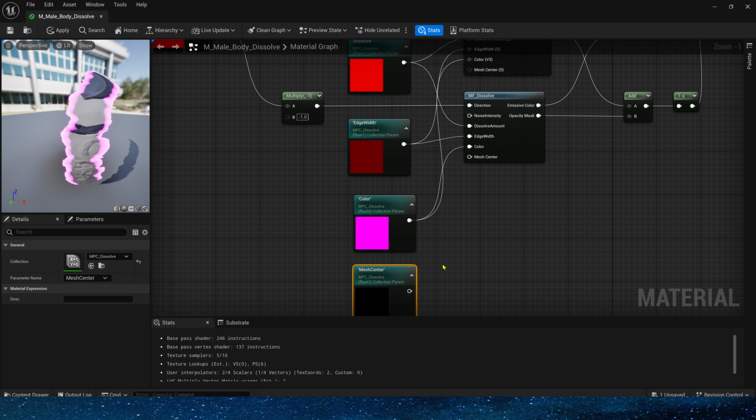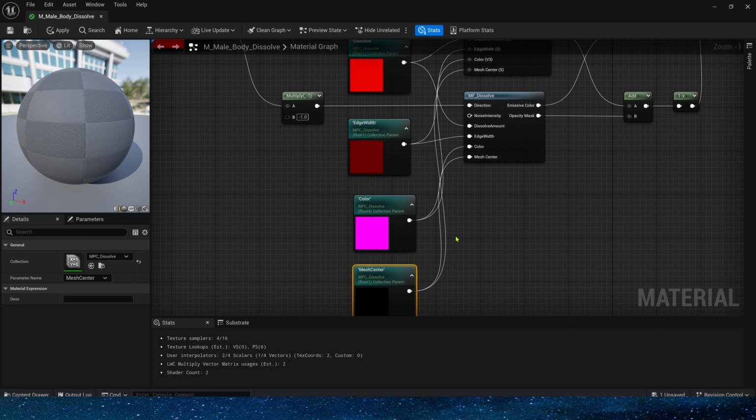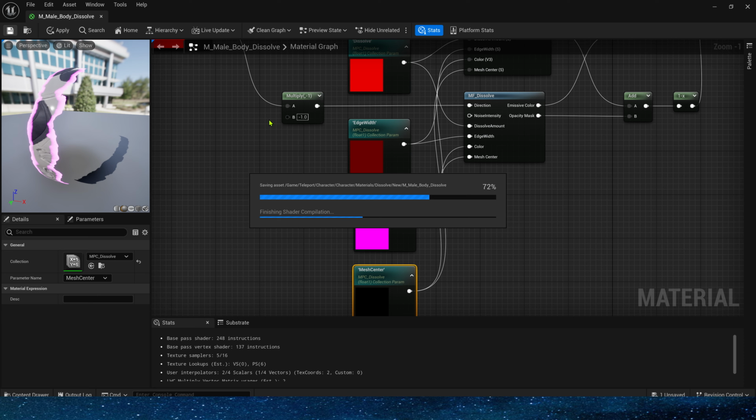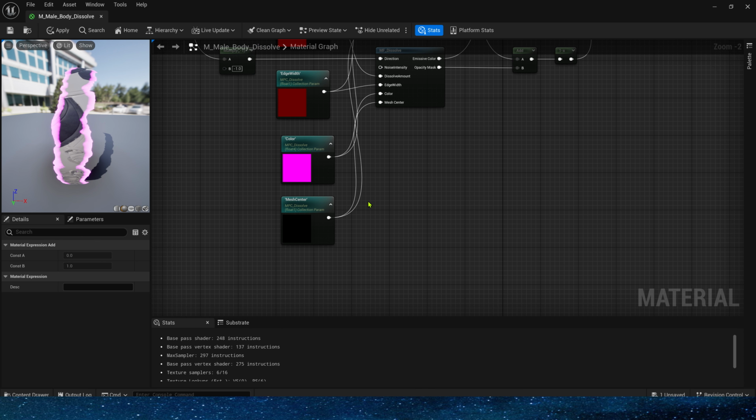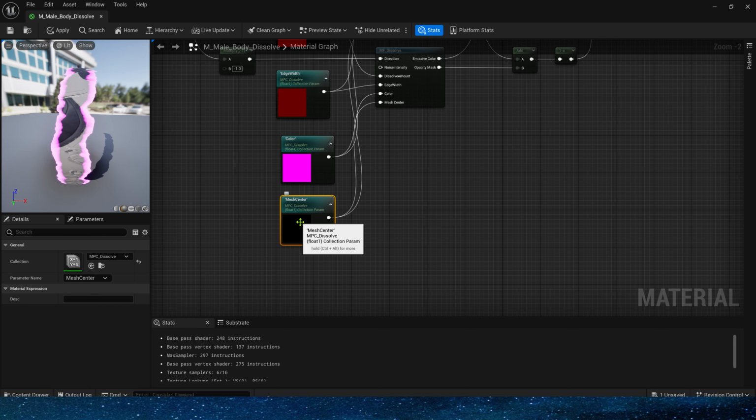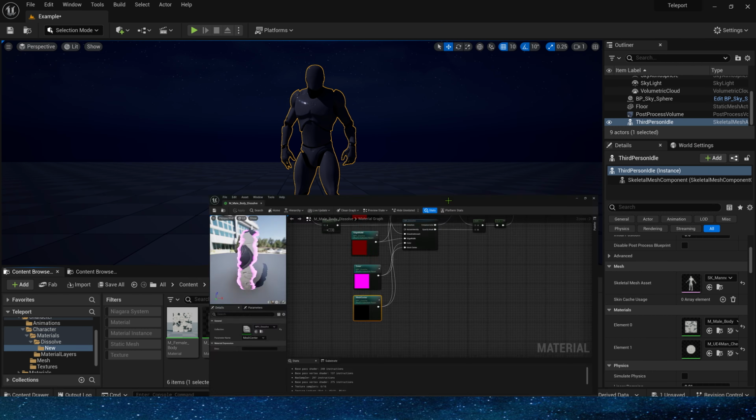With this setup, the character dissolves from both directions towards the center simultaneously. We can also adjust mesh center to control where the dissolve centers, be it the head, feet, character center, or anywhere else. Now, apply this material to the character.